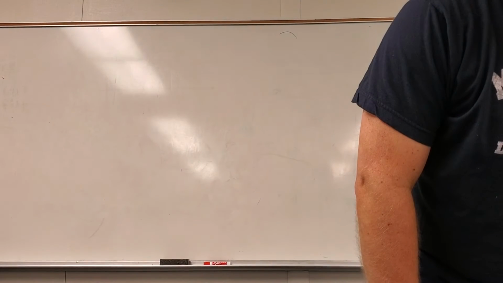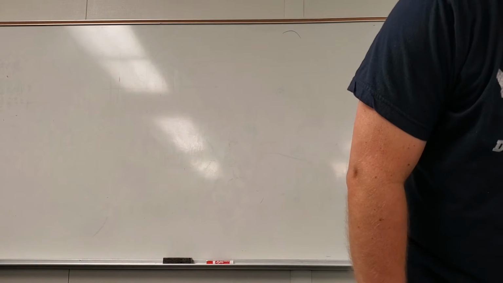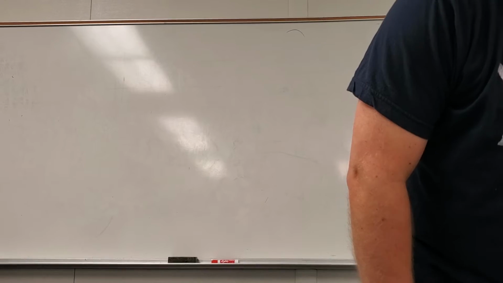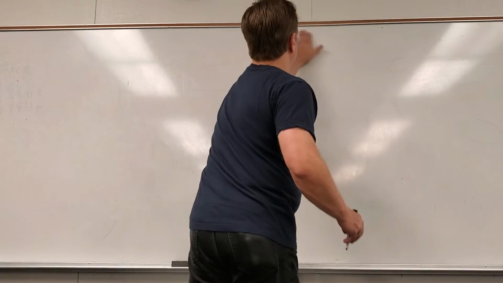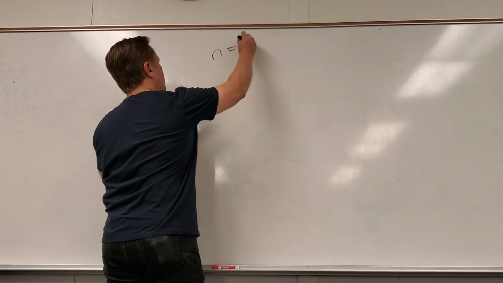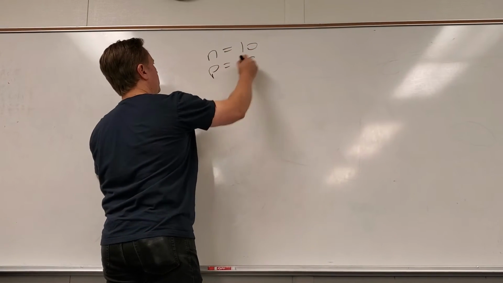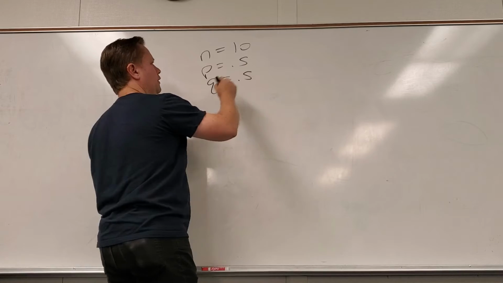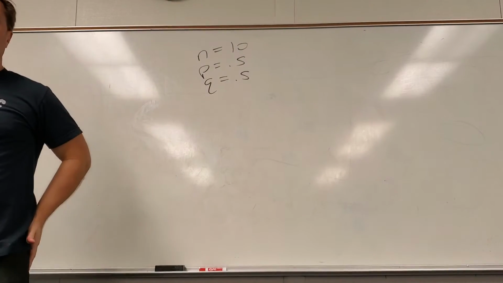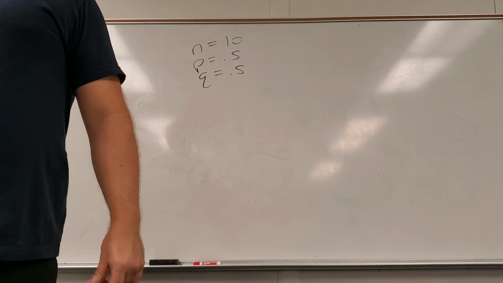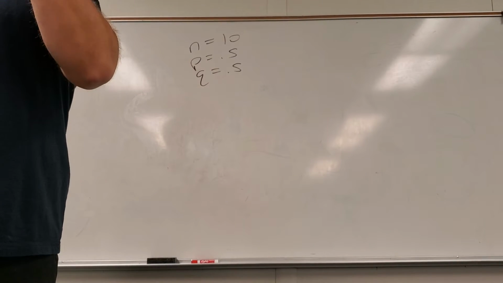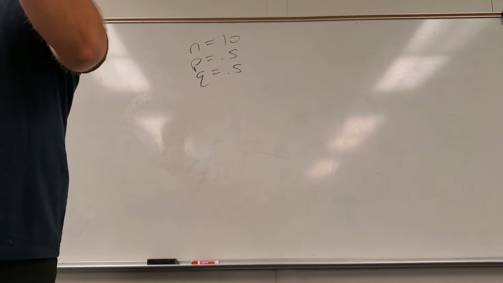find the probability that the student passes the quiz with a grade of at least 70% of the questions right. So I know that N, like you said, is 10. I know that P is 0.5. Therefore, Q has to be 0.5. Let me stop there for a second. I got all that from the first 7 words, right? And you're all like, good for you, Jeff. But you need to start picking out what's important in a problem.